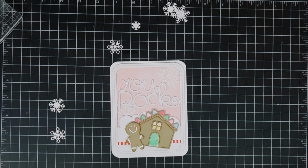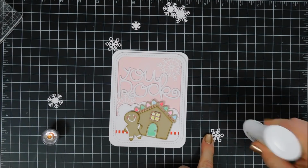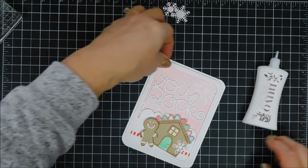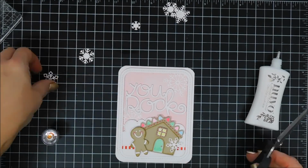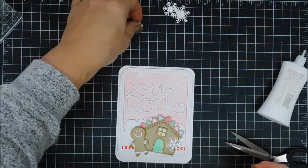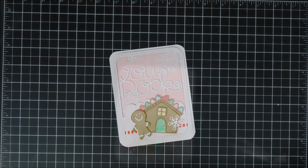And I think it looks so fun. And I have a few extra snowflakes, so I'm going to go ahead and add one on the gingerbread house. I think it's going to pop against that craft cardstock. And then I'm also going to take another one and we'll trim it in half. And I want that to be just above the frame area there. Just use a little bit of glue to adhere that, kind of filling in that open area. And I think that looks fine. Now we'll set these aside, and then we're going to add our bells and whistles.